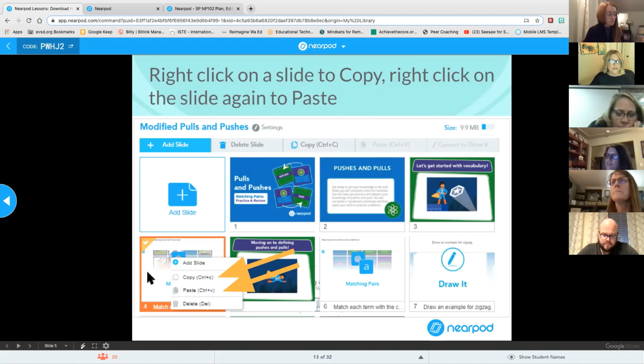When I'm actually on a slide and I right click it, I have this option where I can copy it or I can paste it. And so, when you're in a lesson and you see that this orange box is around it, that tells you that that's the one that you're working on. And so I can right click, I can copy it. And so I might use this if I might have two different Nearpod lessons up, and maybe I want to copy slides over to other ones. I can literally copy and then go to the other Nearpod and paste it in, which is kind of nice.